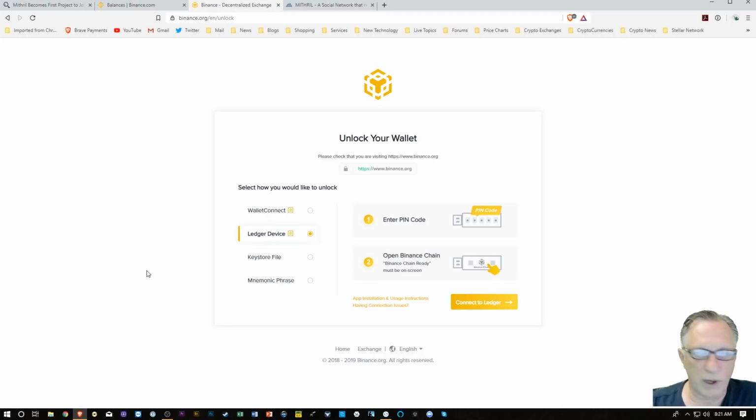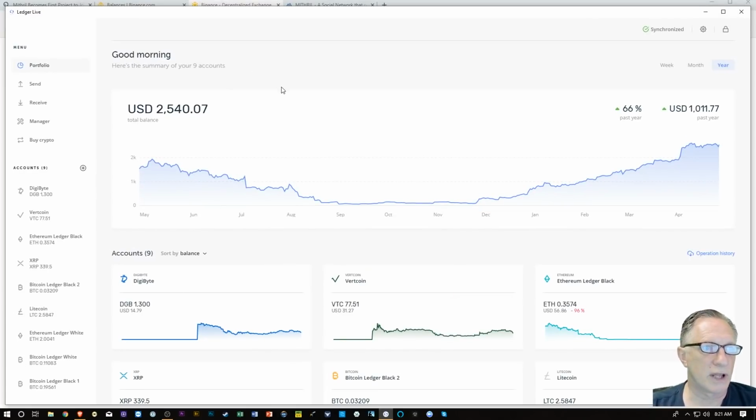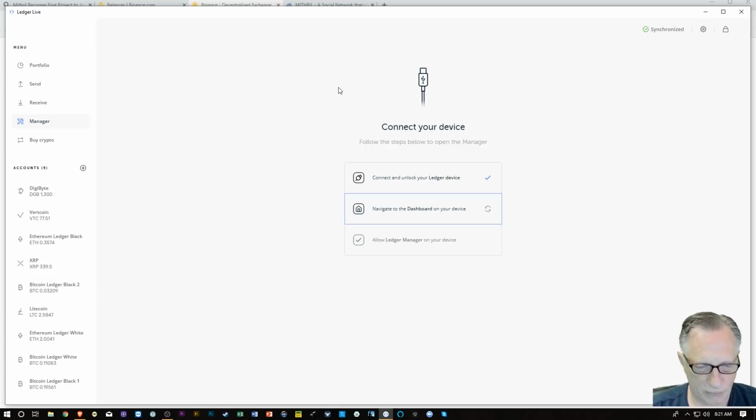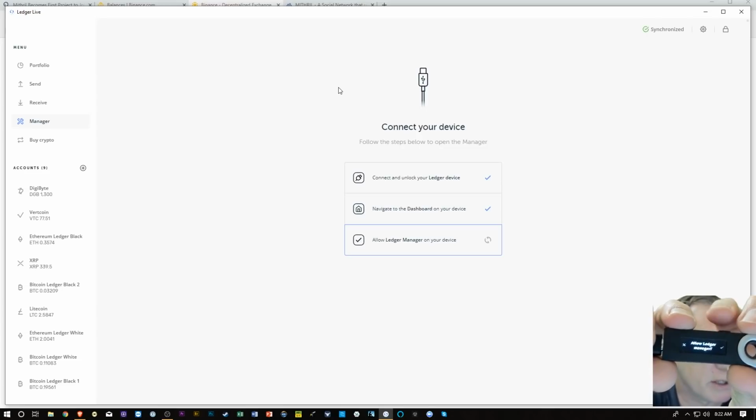So the first thing you want to do is make sure that you've got your Ledger Nano ready to go, connected to your computer. You're going to head over here to Ledger Live, and you want to go over here to Manager. So you'll need to enter your PIN, and you're going to want to allow the Ledger Manager on the device.